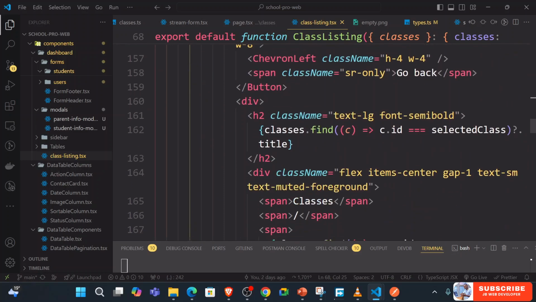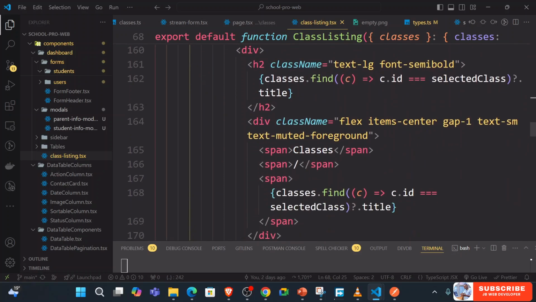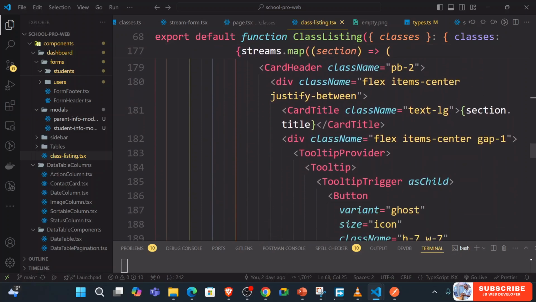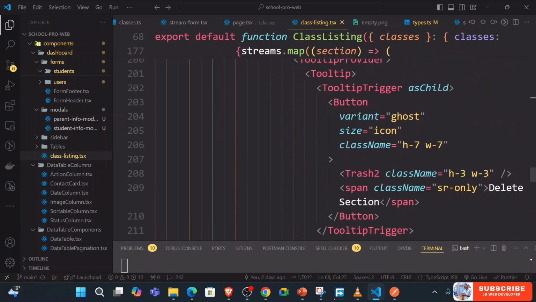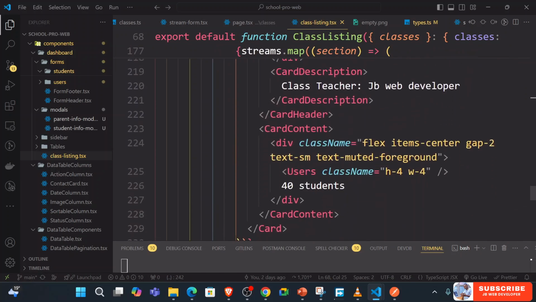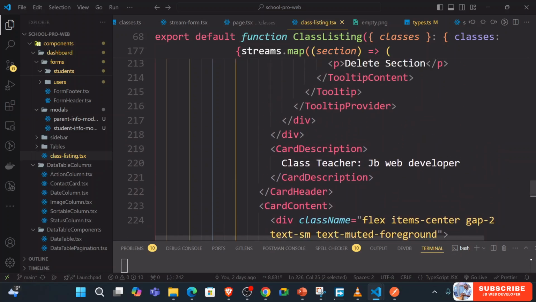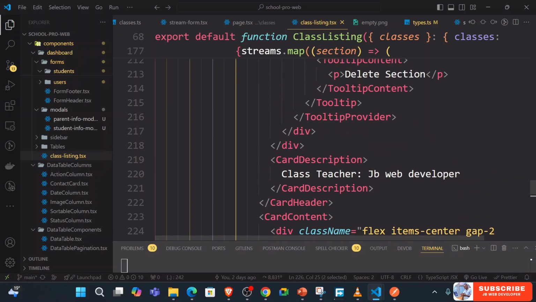So where we have the count, I'm just going to go there. Remember, we were putting the 40 somewhere. We'll also have the teachers in the future. So instead of these 40 students, now this is in the section.